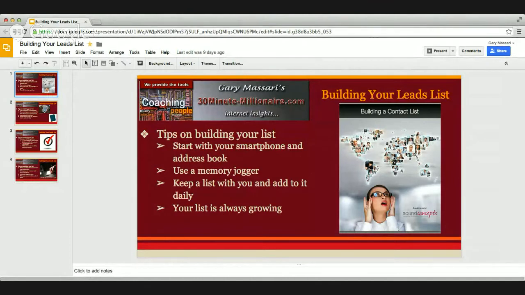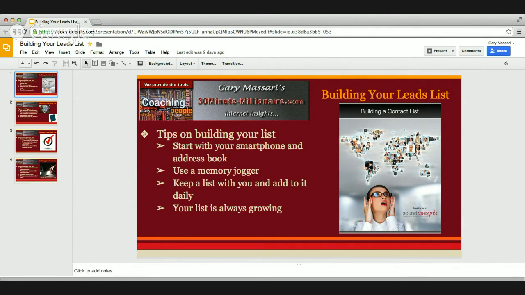All right. Well, here's some tips. First of all, you want to start with your smartphone and your address book. Now, I'm going to tell you this. Write down a column that has just the name, and then write down a column that has the phone number. I'm going to suggest that when you do a leads list, you also have the email, and you'd be smart to take the cell phone because most of those numbers have text capability. So again, make a column with the first and last name, make a column with the text phone number if possible, and then also make a column and put the email.